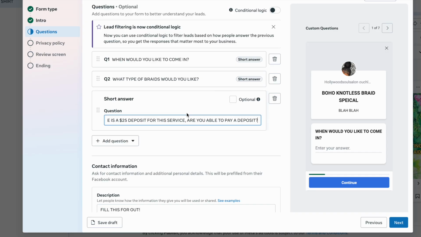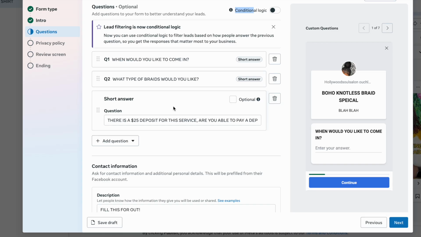So if no, I don't even need to contact them. You also can set this up. This is a little bit more technical. I'm not going to go into the conditional logic where if they say no, it won't submit the form, which is good for you because you don't want to train Facebook. Any objective you use for your ads is you training Facebook.